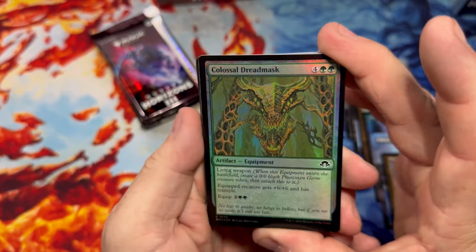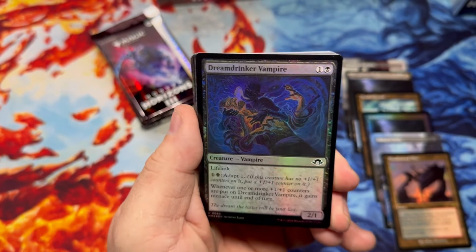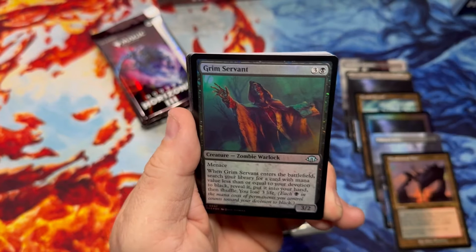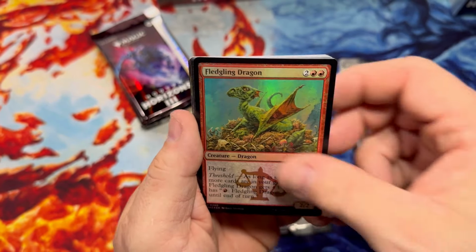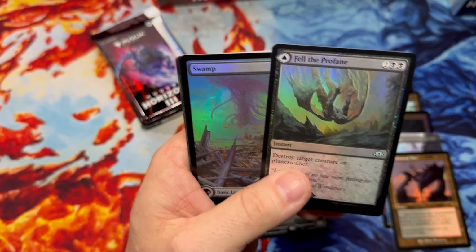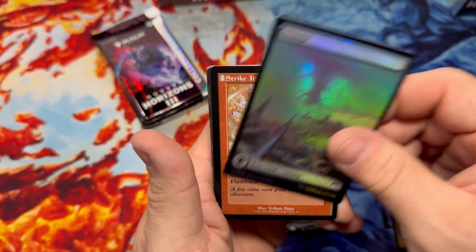I think I've about figured out how to open these packs. I struggled with them for the first couple. There's an exact way, depending on the set, to open the packs. You gotta find that sweet spot. Fell the Profane, really good uncommon.